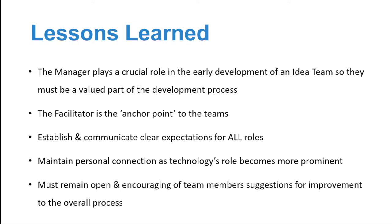The facilitator, I've started talking about the hierarchy of the IDEA team a little bit, but that facilitator is our anchor point, something that we need to filter our training and expertise through. The structure of the IDEA teams that we've created makes it so that the facilitator serves a specific amount of time in order to gain the skills and expertise that they need to be successful. From that point, we encourage teams to rotate roles inside the team and even rotate department members and team members on and off so that we can continue to bring everybody up together and make sure that we're training all of our people. But having the facilitator as an anchor point at all times makes our capacity for training a little bit more feasible so that we can funnel our lessons through them. Everybody is eventually going to be a facilitator, so they will get the main training. But as we train the facilitators throughout the course of the year, lessons get cascaded down through the team.